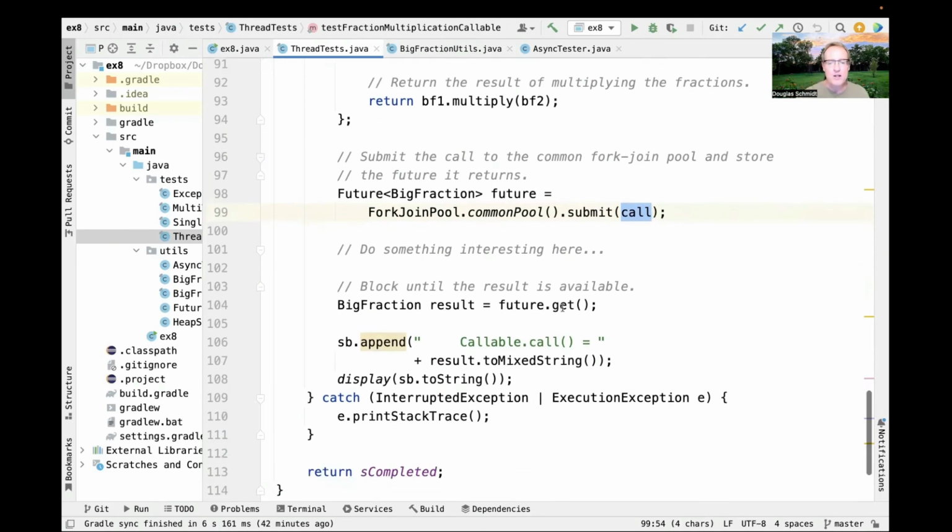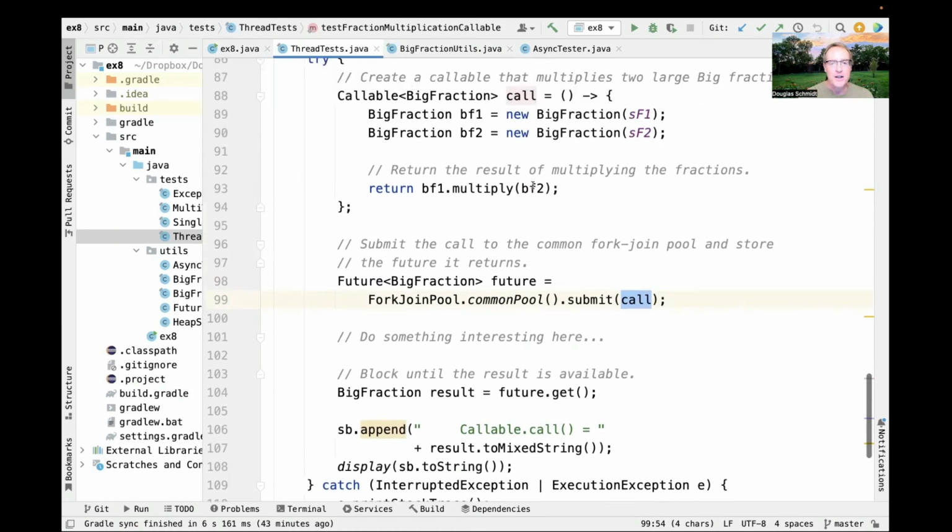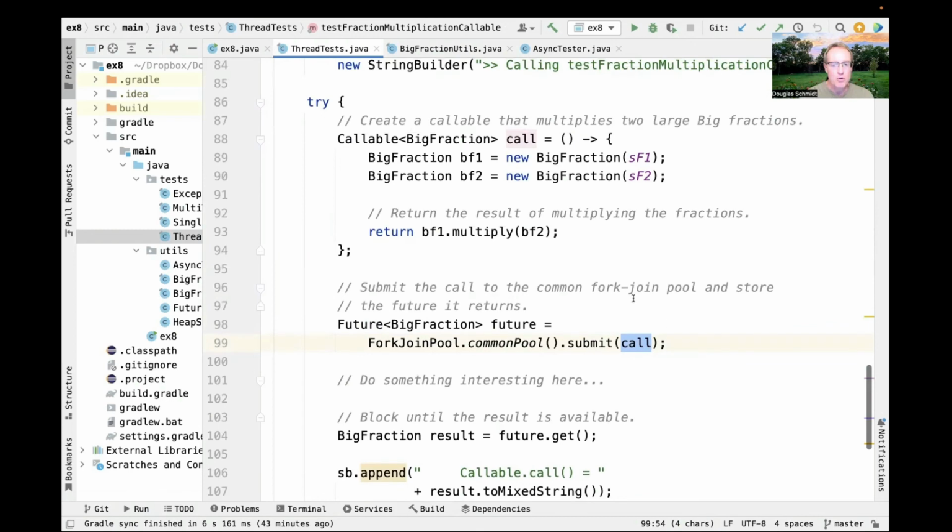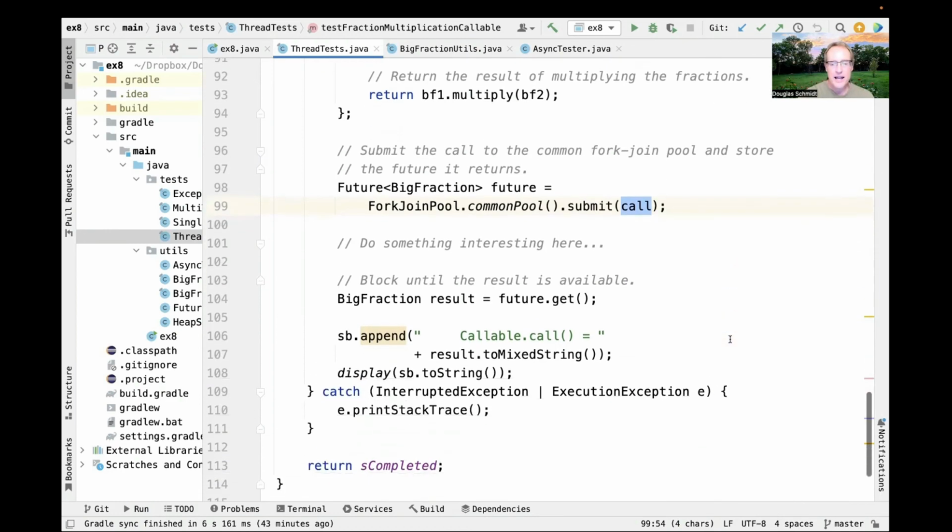And we will then call the get method on that future, and that will return a big fraction after this callable runs somewhere in the common fork join pool. So the common fork join pool will execute that, we'll get back the result. And so then when we call the result to mixed string, it should have computed and finished the background processing.